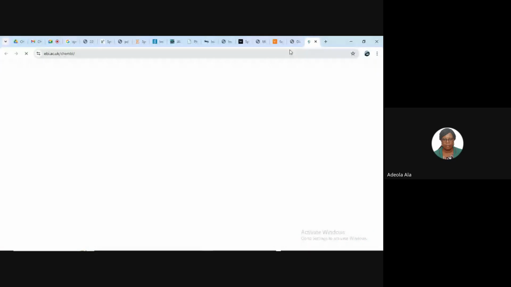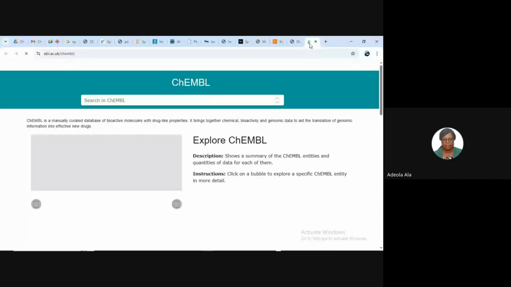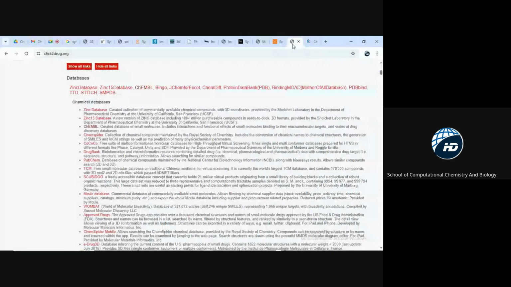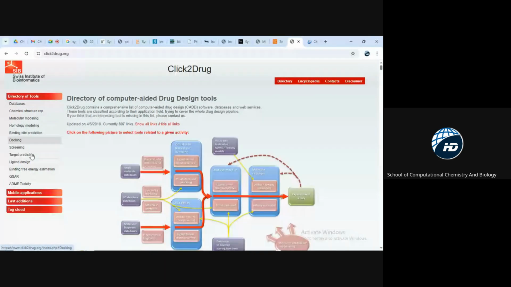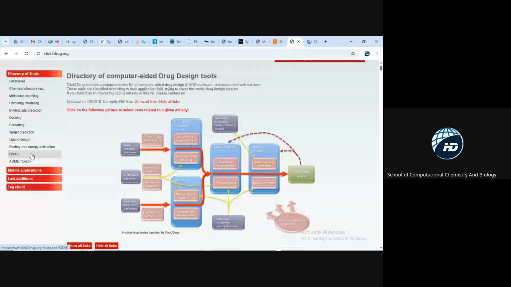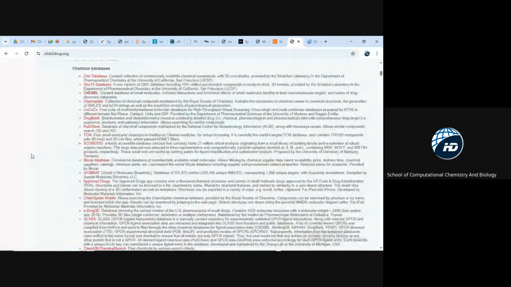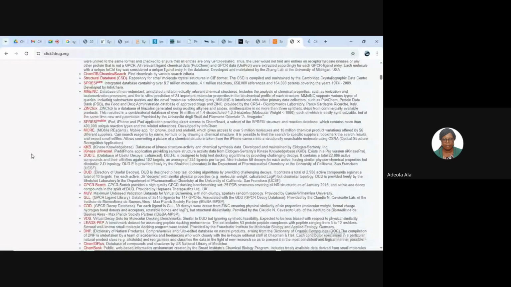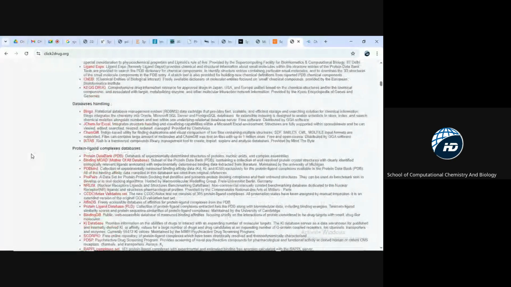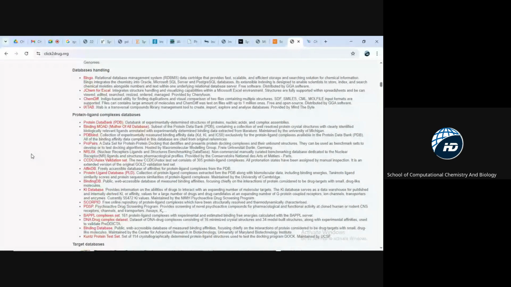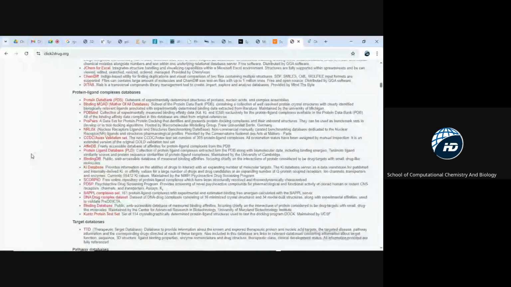So many. I will show you. Just relax. This is huge. ChEMBL has opened from that link. I don't know who did this. Swiss, but Swiss are really good. That is from Swiss. So this is under chemical databases. When you still come down, you enter databases handling biological and complex databases. Look at all of them.